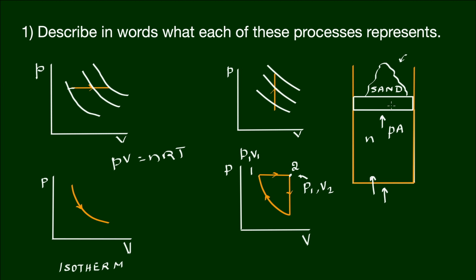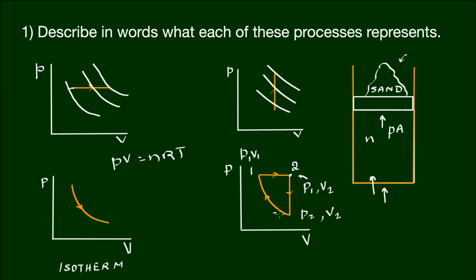Now, how do we do that at constant volume with the pressure decreasing? So one way to do it is to start cooling it, and as the piston tries to come down, remove sand so that the pressure decreases, but the volume remains the same. So this is an isochoric process, a constant volume process. We bring it down to a point where the pressure is P2. This is the lower pressure. P2 is clearly lower than P1, and the volume is still V2.